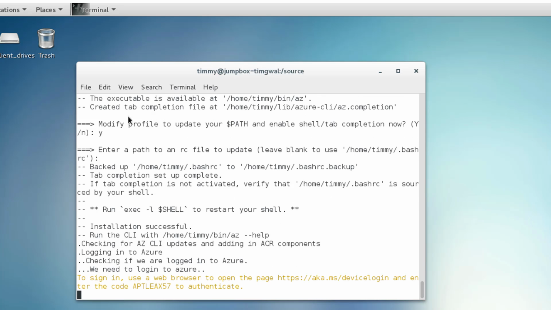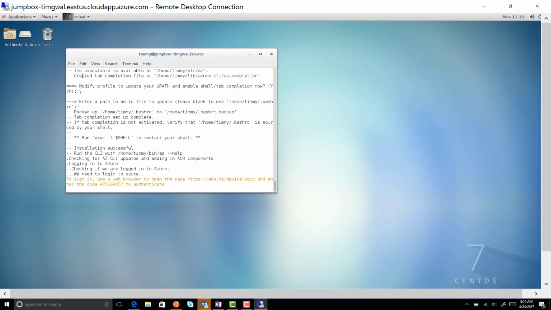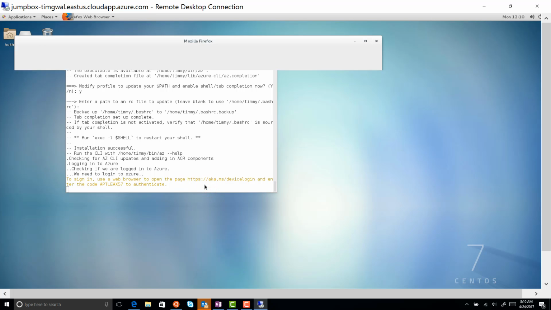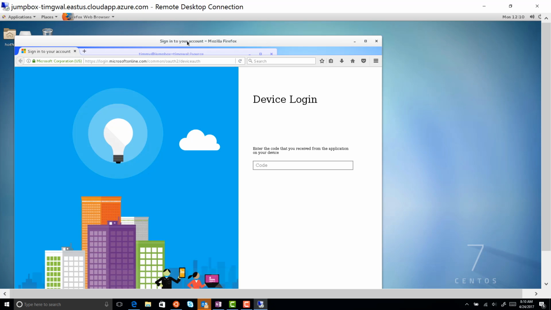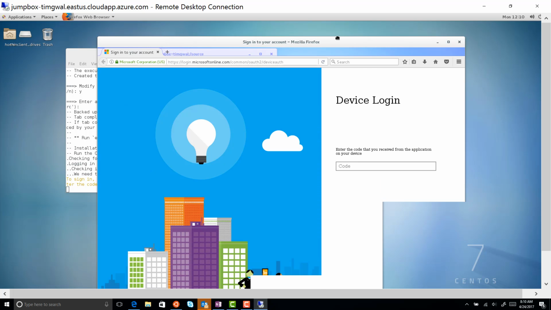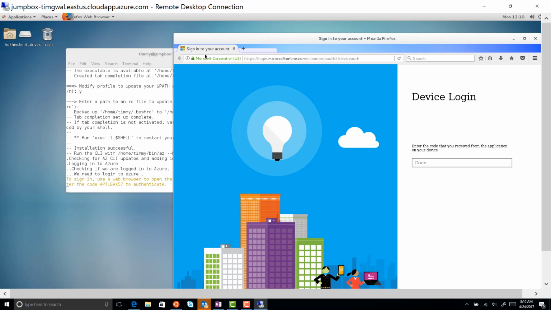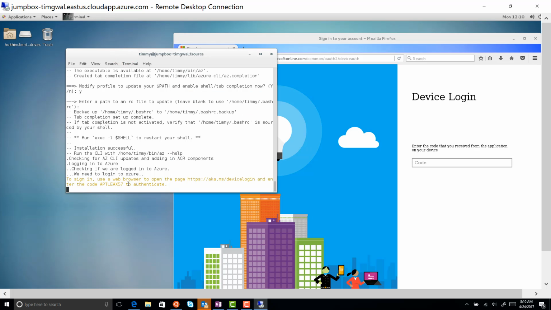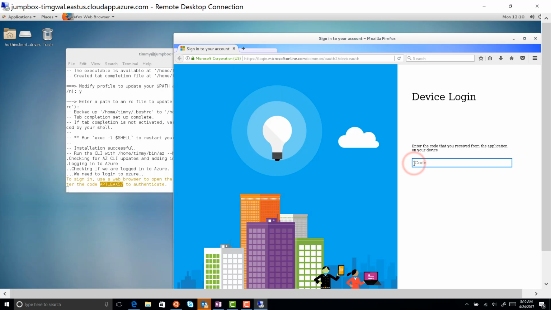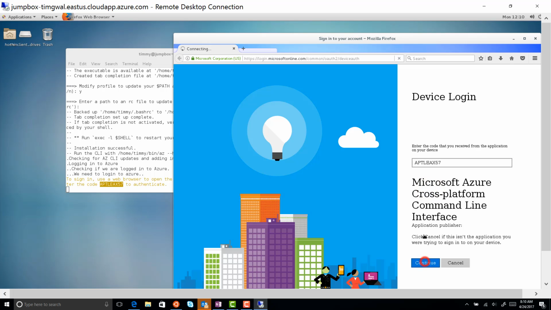Next, it's asking us to log into Azure. So let me browse to my device login page, open the link. Let's copy that code. Copy, let's paste it in. Hit continue.